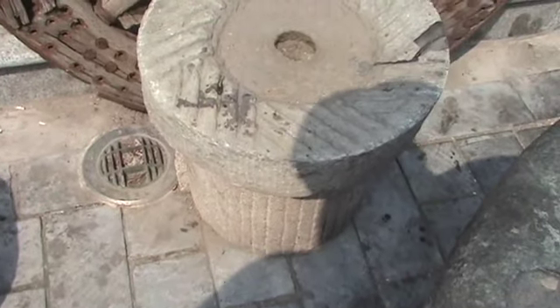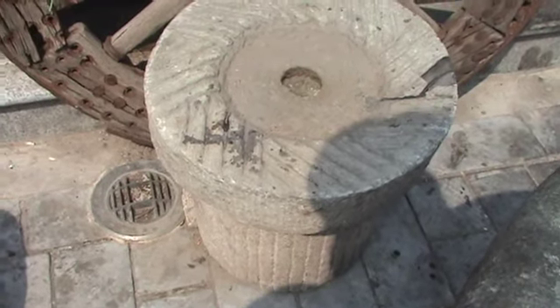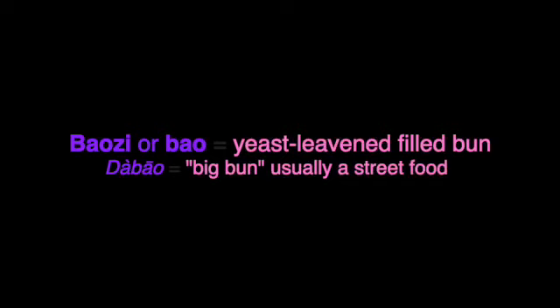This looks like an old grinding wheel, but with a twist — it's got grooves in it to create more of a grinding effect. I came to the hutongs to walk around and saw this at a vendor's place to eat. It looked kind of interesting. I have no clue what was inside but I think it's spinach. It's very, very good.